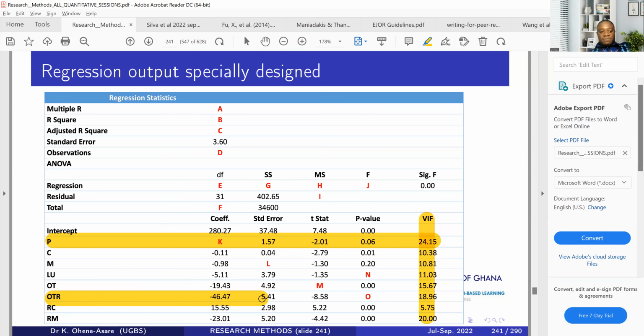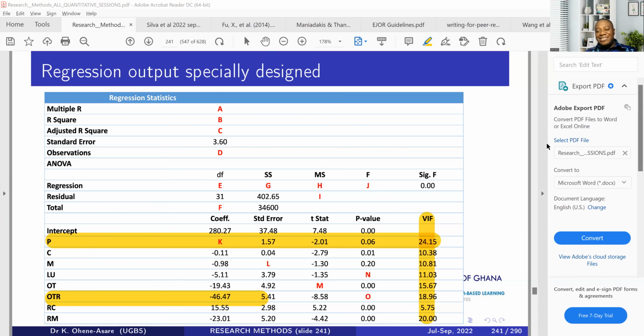So what I want you to do is this: the first variables that were multicollinear were price and OTR. Looking at their respective VIF, which variable may be deleted now? Which one must go? Like I said, I will normally calculate the VIF and give it to you, but in the assignment, you have to do it yourself, and I've shown you that. Which variable must go? Who can tell me? P, exactly.